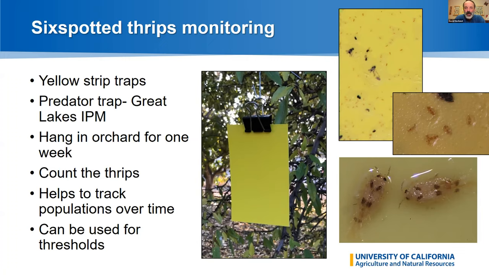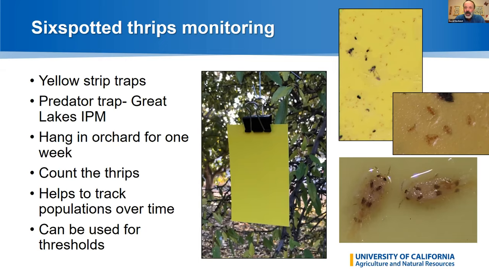In the 2000s, when we did miticide trials, we'd have 40, 50, 60, 70 mites per leaf. We'd always defoliate the untreated checks three to four weeks after we sprayed. And we got to the point that we just didn't see that happening anymore. So we started looking really hard and we realized it's because of changes in biocontrol, and specifically because of the six-spotted thrips.